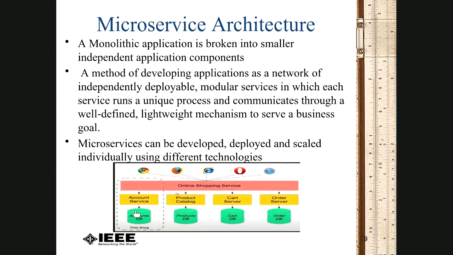But let me tell you one thing here: there is a relationship and communication among these sub-services, but they do not depend upon each other. For example, the account service may be developed by itself, and there is no need to touch the other services. But if you remember, in the case of monolithic architecture, the whole application has to be brought down to update the user interface, for example.